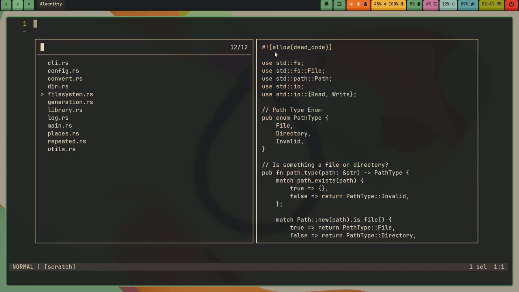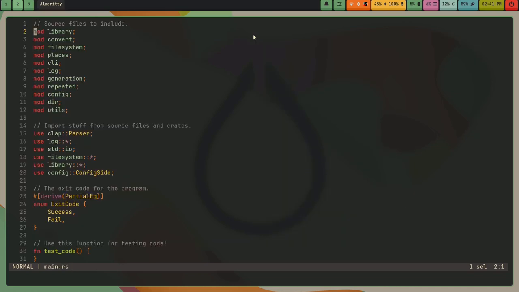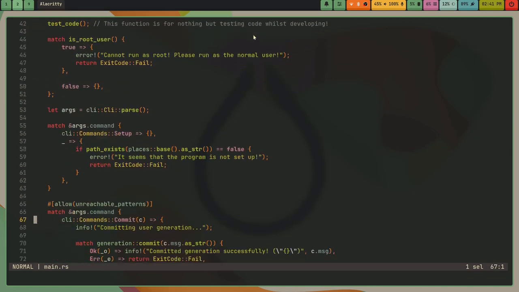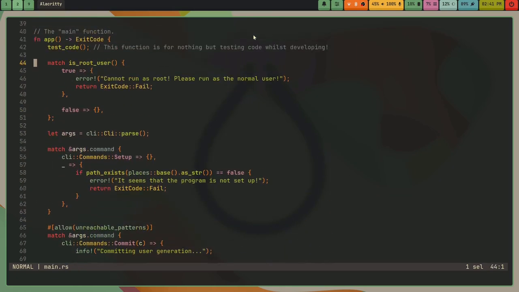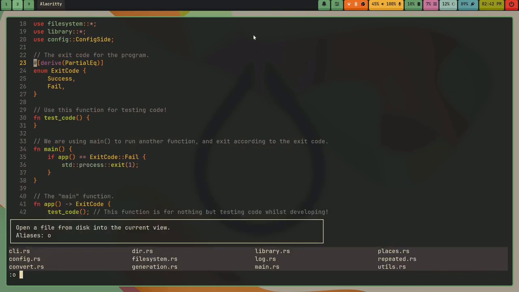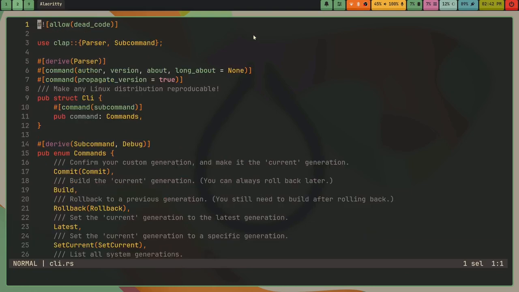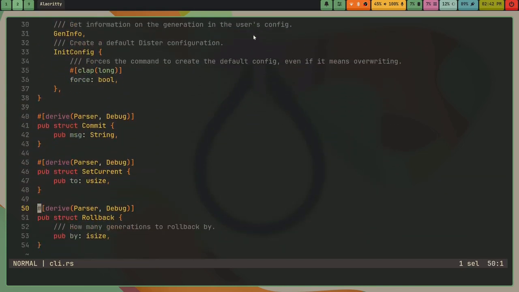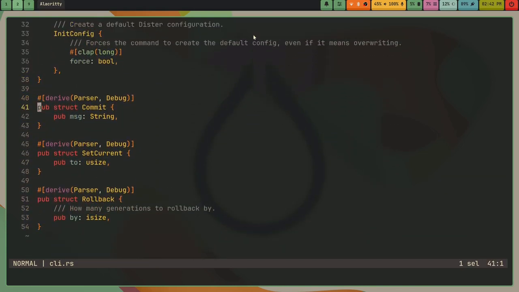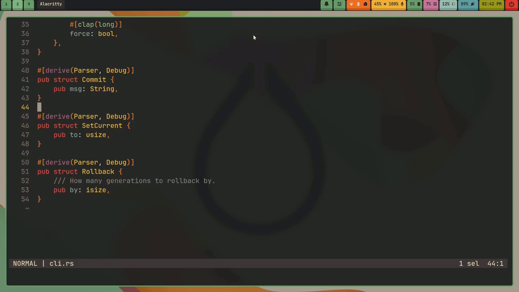Also, if I press enter on one of these, so main.rs, for example, I've got my code, and then if I actually want to open another file, I can do command mode O, and then I can choose another file, and I can also blow up this font size. So I want to edit cli.rs, bam, I'm in cli.rs. And if I make any changes to main.rs without saving, then I open cli.rs and quit writing changes in cli.rs, it will actually tell me to also write main.rs, so there's no data loss.